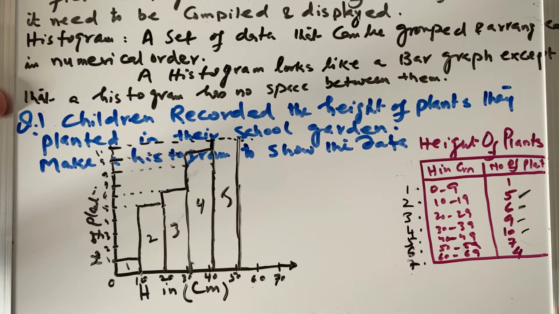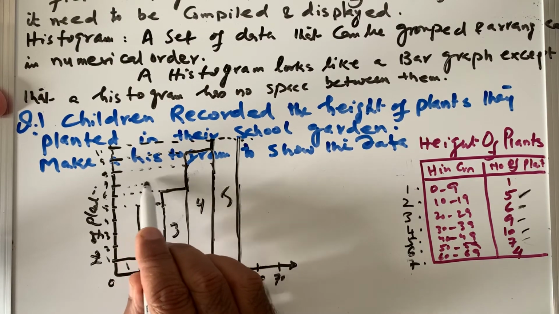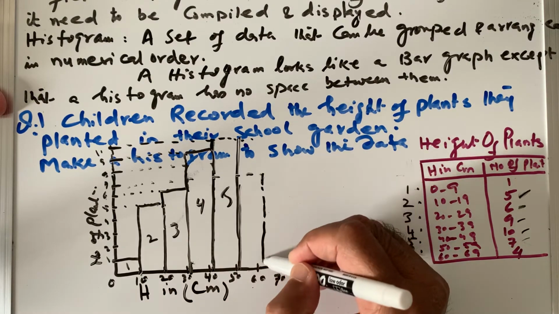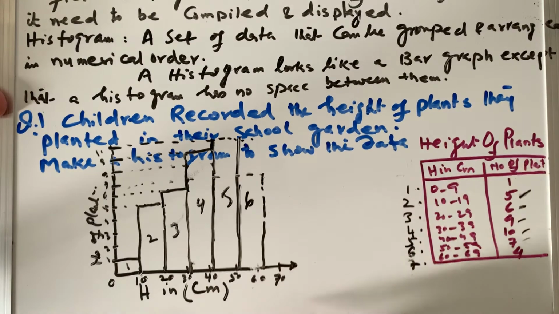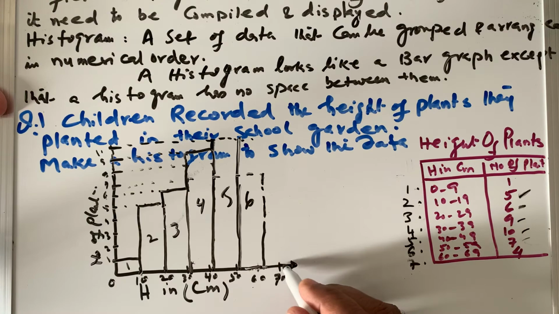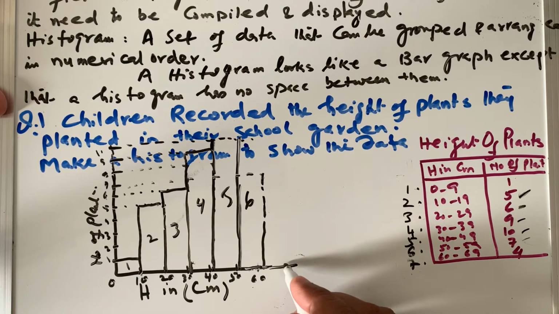Now my sixth data is 7. So they planted 50 to 59 as 7. So my 7 is here, right? My 7 is here. So they planted here. This is my sixth data. This is my 60, and then to 70, I can make it here. 70, because this is my rough.